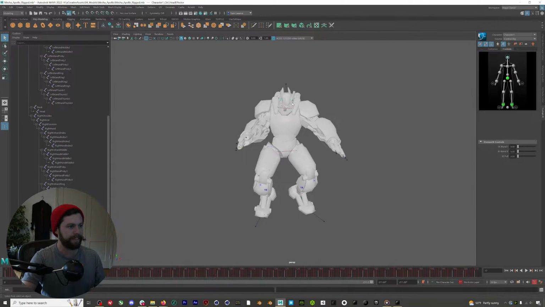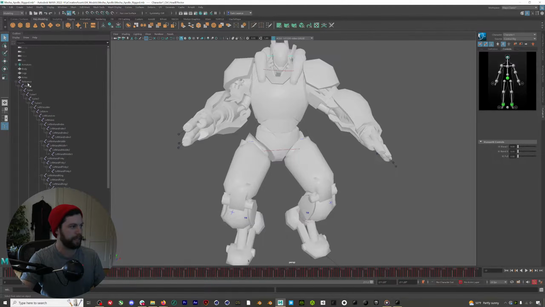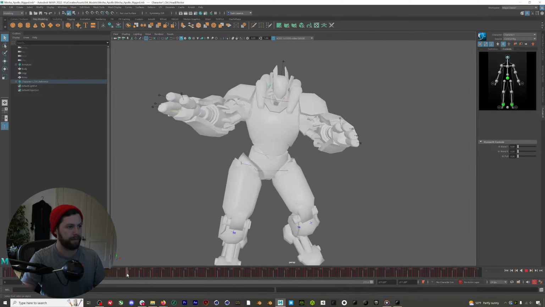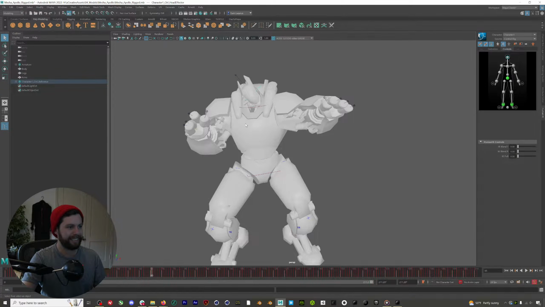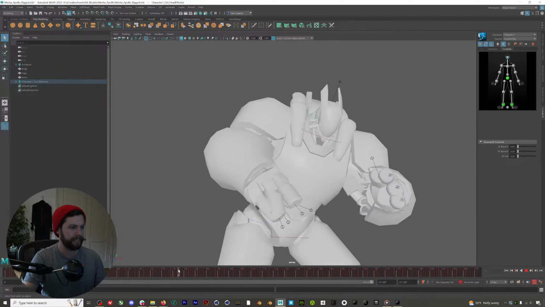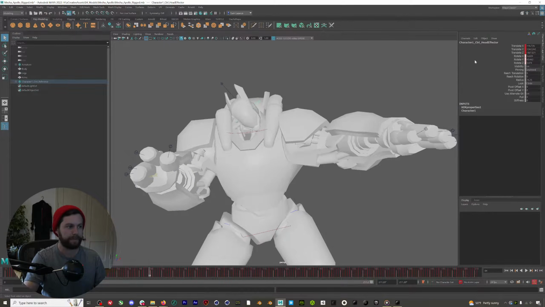Okay, so one thing I did want to fix. We've now retargeted our mocap to our character. But during this dance, I didn't really like how the head got super tilted. So if we wanted to fix that, I've got this head control rig null. And if I add an animation layer, see all these keyframes at the bottom? This is for the head. If we tried to mess with these keyframes, I would have to mess with every keyframe.